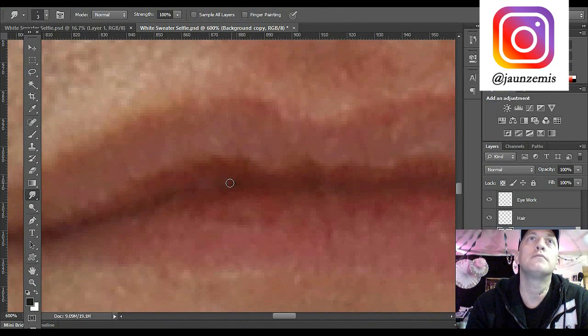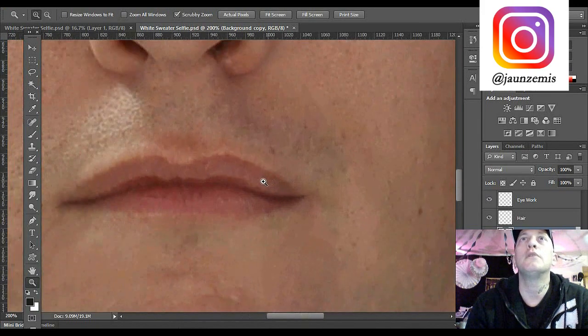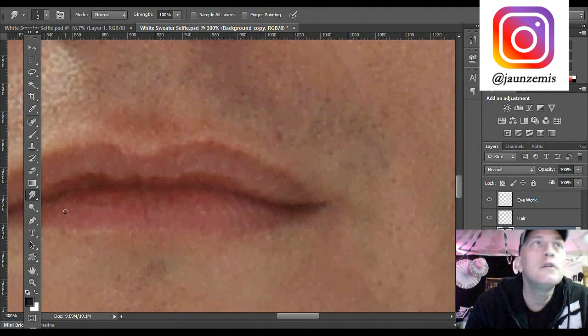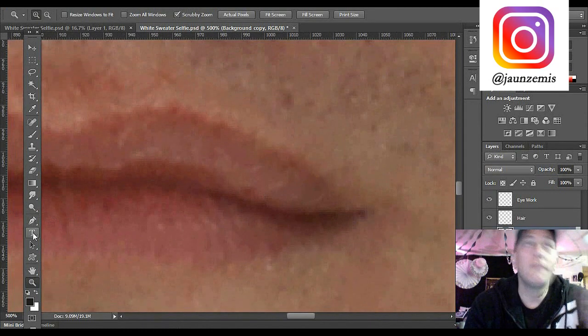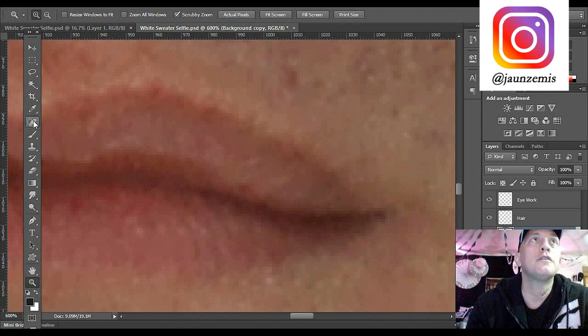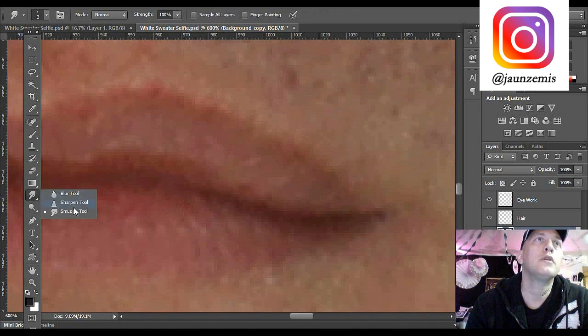There we go - now my lips are more attractive, I look more kissable. The whole point of fixing your lips is to look more kissable. Before you do a photo you should always brush your lips with a toothbrush - it adds a little more red to them, or you can add lip gloss if you like. If the bandaid tool doesn't work, go back to the smudge.